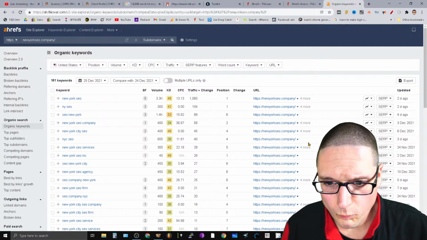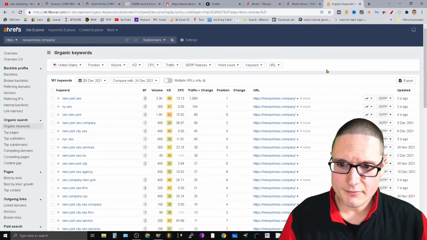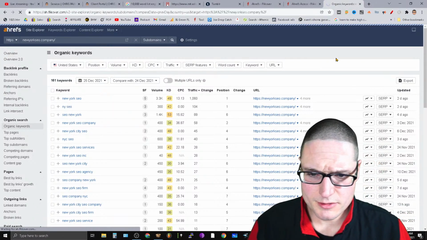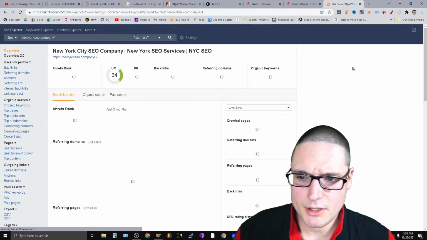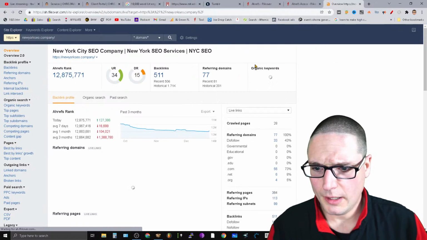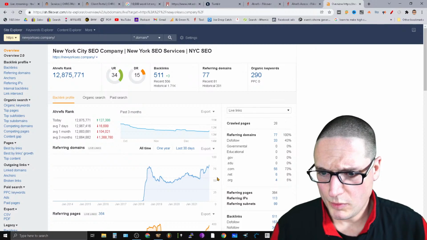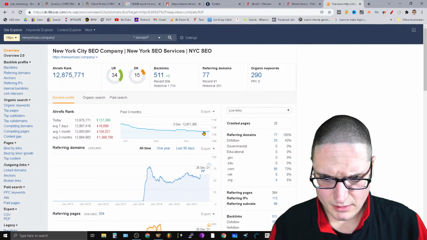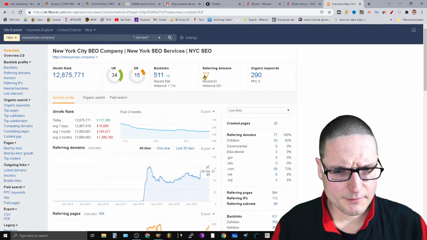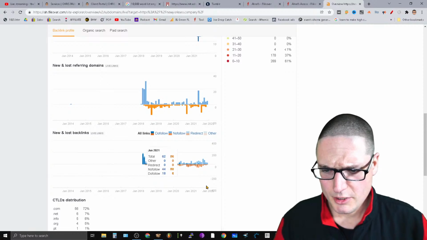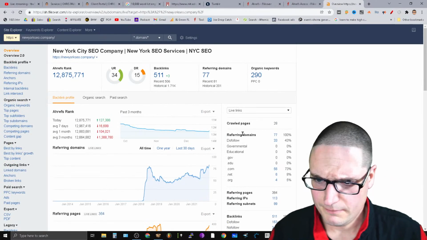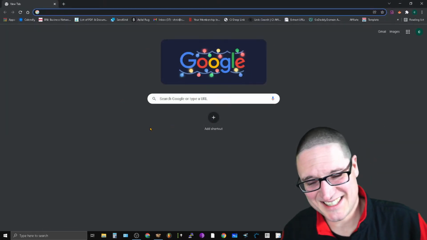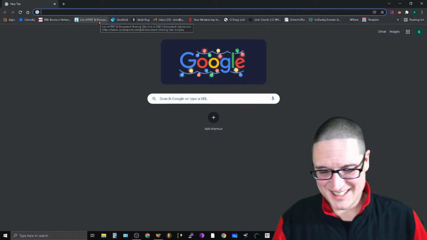What I usually look at first is, I have to go over here first, because what I need to know is the overall traffic for the domain. So once I know what the overall traffic is for the domain, where does it say it in here? Very interesting. Let's go down here. Shows how much I use Ahrefs. All right, I'm going to SEMrush. I can't stand Ahrefs. I dislike it immensely.